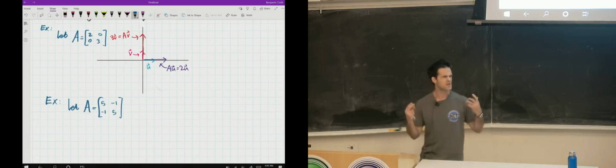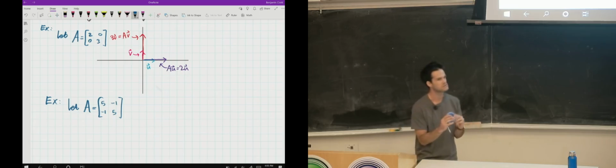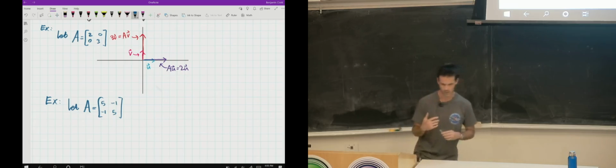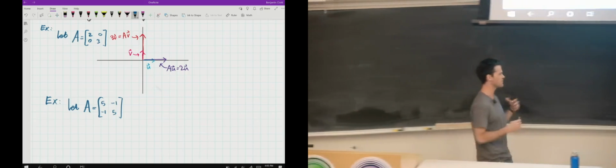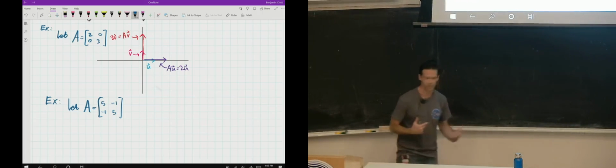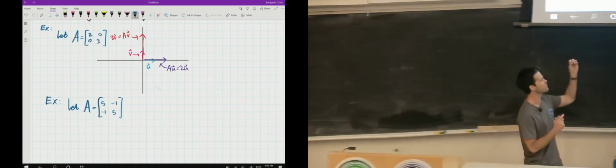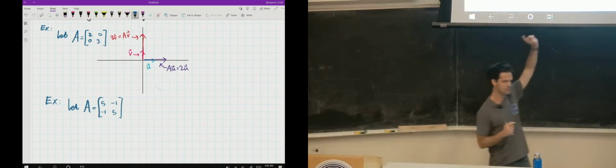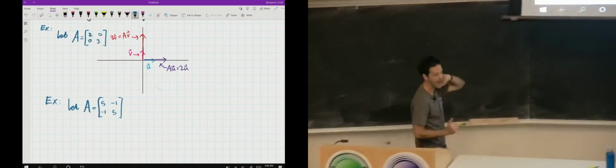They're sort of natural directions that are somehow inherent to that matrix, which is where the word eigen comes from. Eigen is German for proper or belonging to or natural. So we're going to be trying to find what are the natural orientations or directions or axes along which this matrix acts.